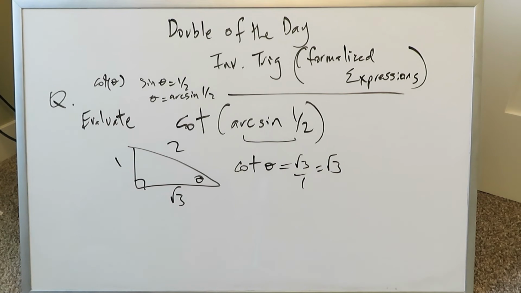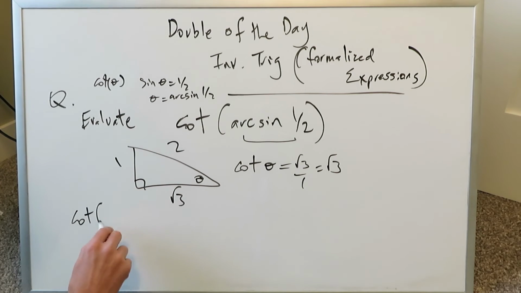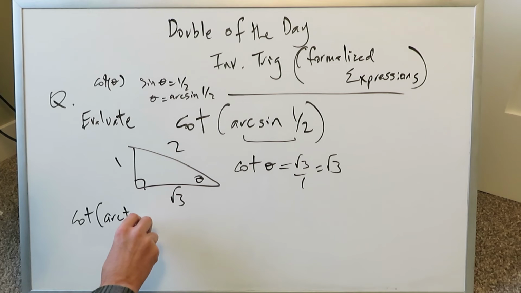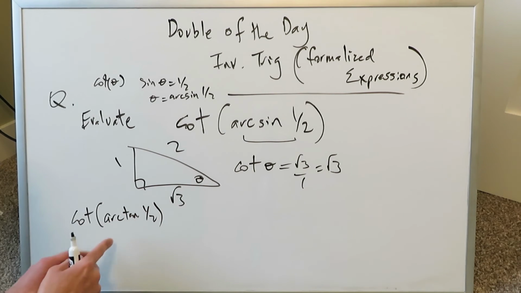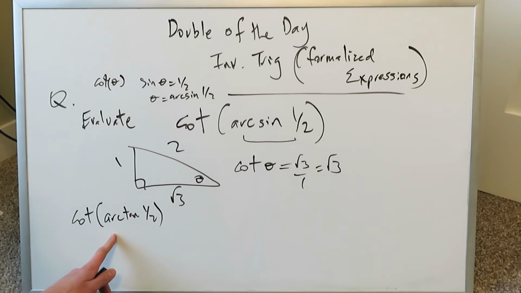Now an interesting fact to develop when you have these type of questions where what you're evaluating and within what you're evaluating is the exact inverse of what you are looking at. Imagine the question was cotan arctan, and now you have 1 over 2. You see how you have a function here and then you have its inverse, and you know the effect of a function and its inverse. It's usually a negating type of effect. But let's look at this question right here and then we'll be done.